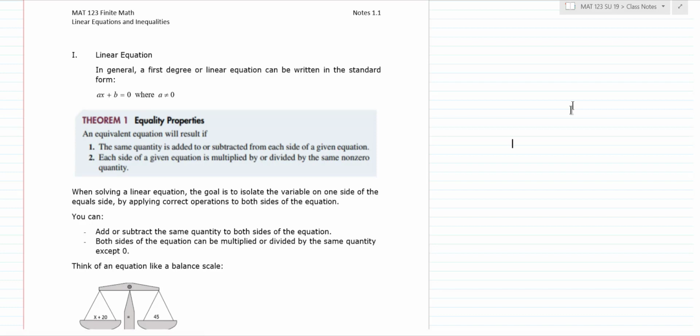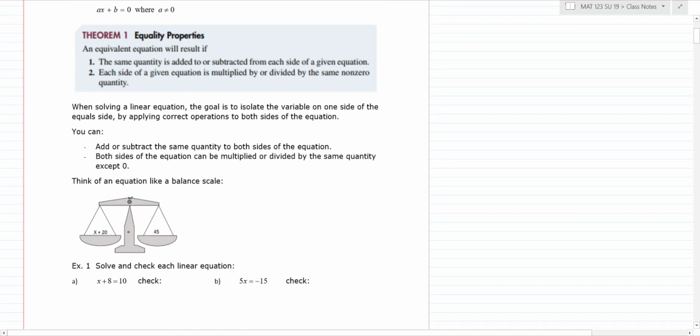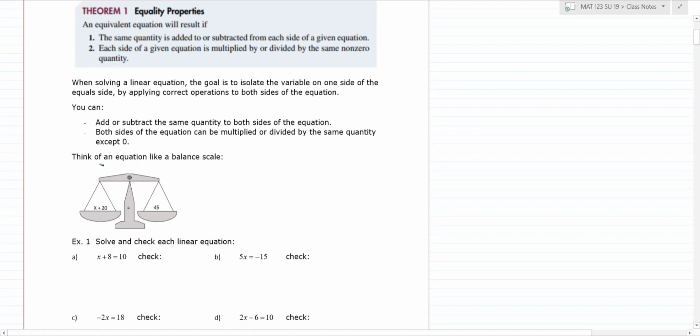So we're going to begin today with reviewing, hopefully, how to do linear equations and solving equations. Very important skill in this class. You'll do it all throughout the semester. So in general, I'm going to talk about what this property of equality says, and I like to think of solving an equation a lot like a balance scale. So what you do to one side, you have to do to the other side to keep it in balance. If you took away 20 pounds there, you would have to take away 20 pounds there in order to keep everything in balance.